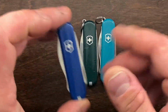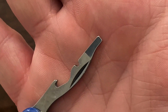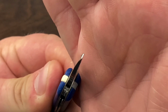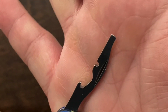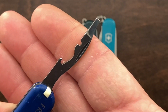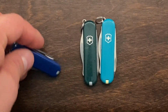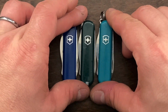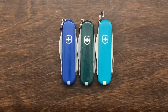However, for me, at work, I do use these small flathead screwdrivers to open up case backs and to open up small screws in watches, and I use them to tighten up my wife's glasses. So for me, having this one that I can actually sharpen made a lot of sense to have in the house, and maybe one in a drawer at work if I misplaced a screwdriver or just needed to do a very quick job. So for me, I think this is a very interesting knife.